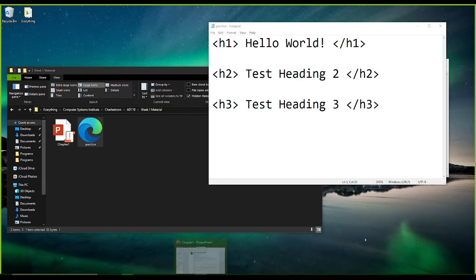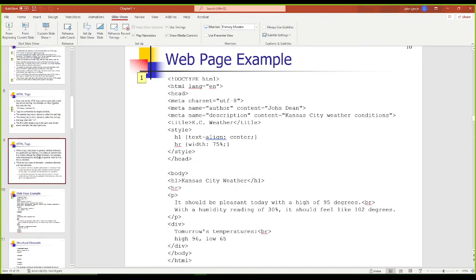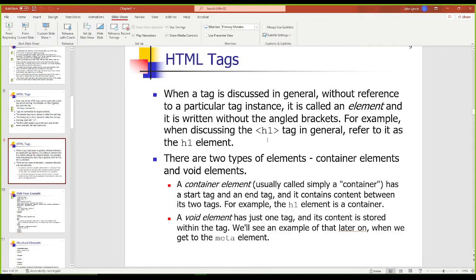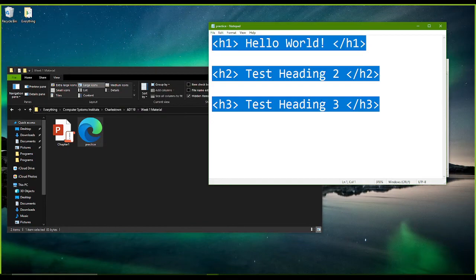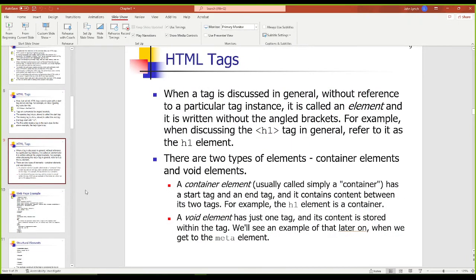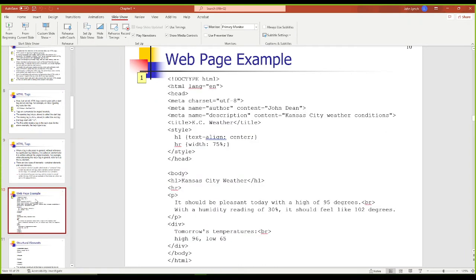Now to jump back, this is a very basic web page, and whenever we have an element, I call them tags there, but essentially they're going to be called an element. So right now in our example, we have 3 HTML elements, H1, H2, and H3. And if we're trying to get more advanced with this, we can add a bit more information to our web pages.